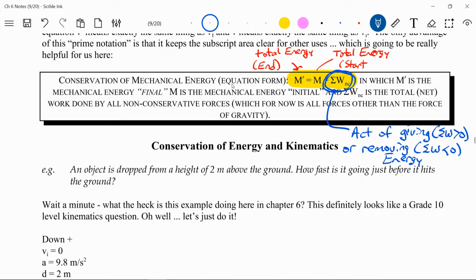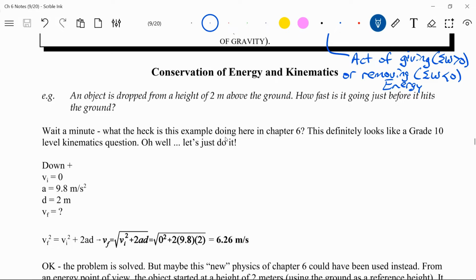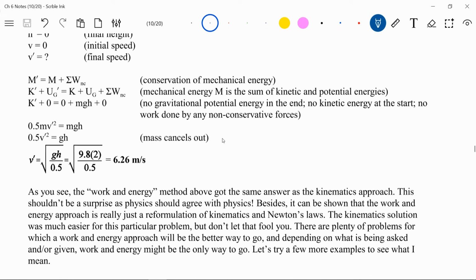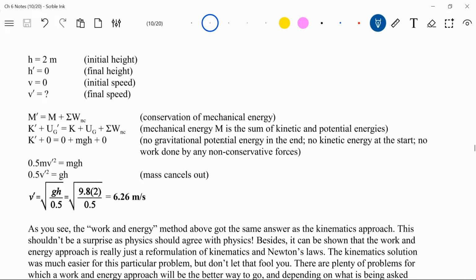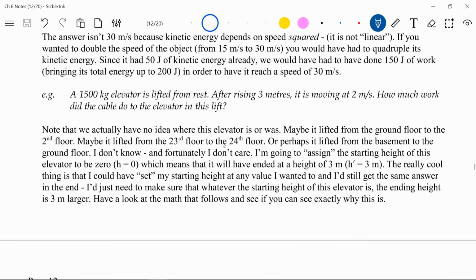So what this equation is really saying is the energy that you end up with is equal to the energy that you started with, allowing for the possibility of an energy transfer through the process of work. Positive work gives energy, so you'll end up with more energy than you started with, and negative work is removing energy, so if the net work was negative, you could end up with less than you started with. Hopefully you're going to spend some time with these examples because I really try to give a few examples that make sense of this. But I'm going to skip over these right now. I'll do the end chapter questions to try to clarify some of these things. So I'm just going to skip ahead all the way.